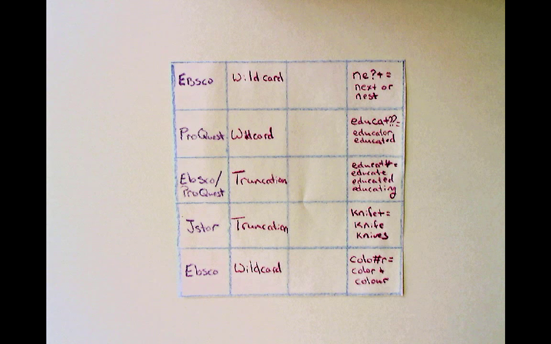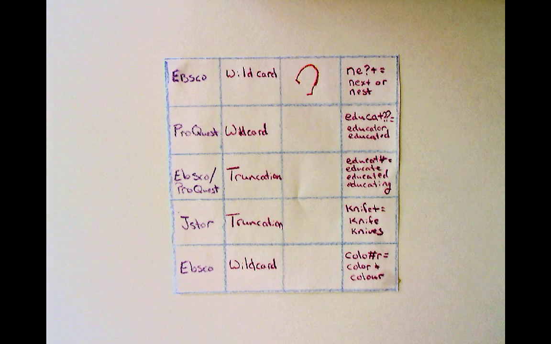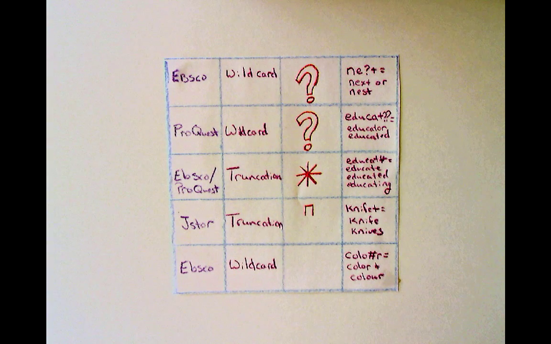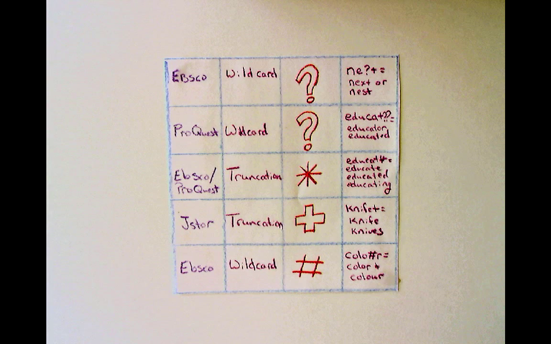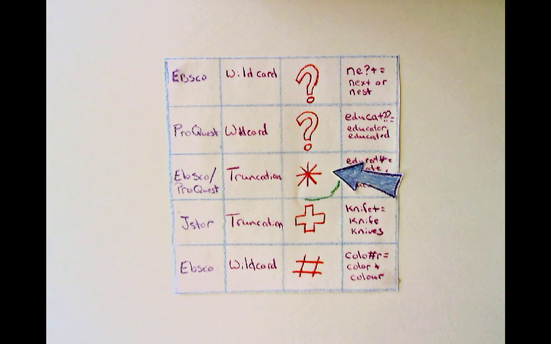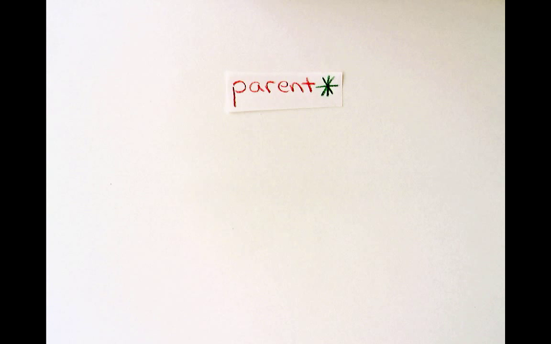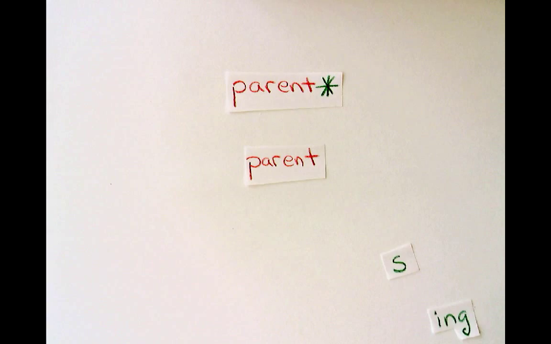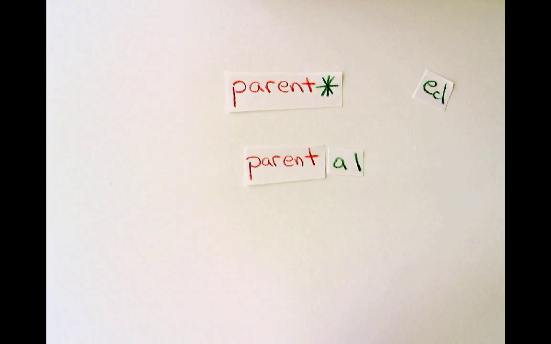Truncation is tricky because there are 4 types, subtypes within types, and itsy-bitsy differences between systems on how they perform truncation. Typically, truncation uses a symbol at the beginning, end, or in the middle of a search term, and a number to indicate the number of truncated characters. The simplest type of truncation is unlimited truncation. When searching EBSCOhost, stem the search term where you want the unlimited truncation to begin, and append an asterisk onto the stem to get different endings. So a search for parent asterisk retrieves parent, parents, parenting, parented, parental.